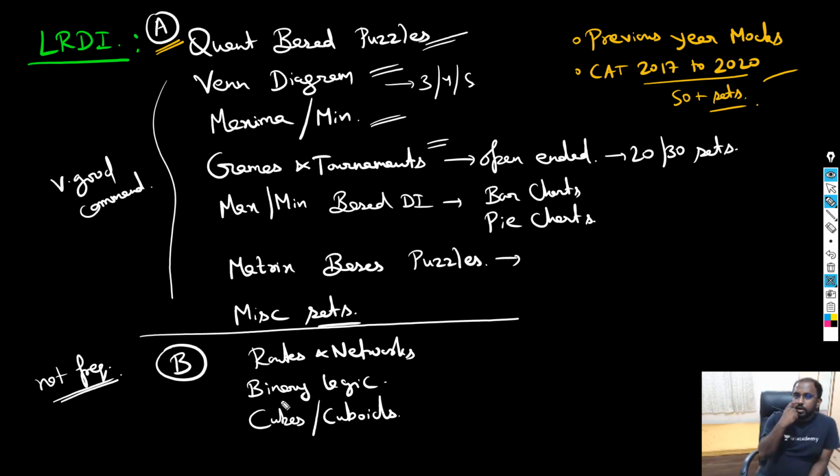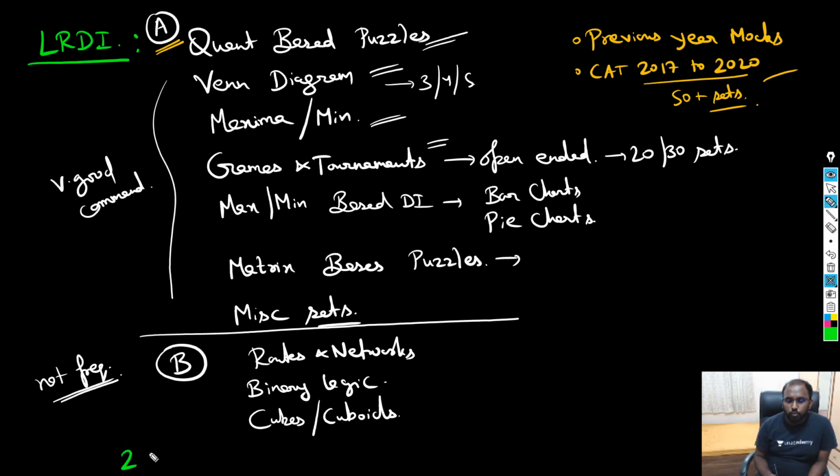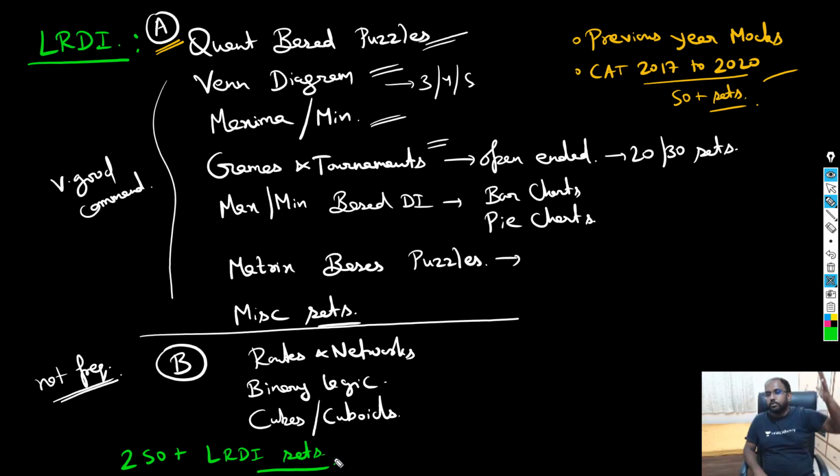Okay, so once you try in LRDI, guys, it's very important that you solve at least 250 LRDI sets. Okay, so just try to solve at least 250 LRDI sets. Once you solve 250 plus LRDI sets, you'll have a very good command, or your mind will start thinking, right? Because we don't see many solved examples of LRDI sets, our mind is not opened up actually. Okay, so we're not able to think when we get a new set. So give your mind a variety. Okay, so give your mind lots of variety.